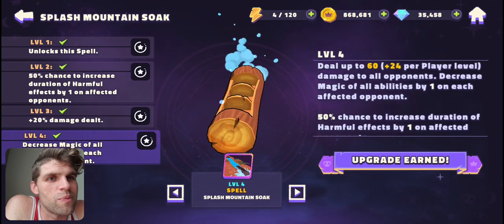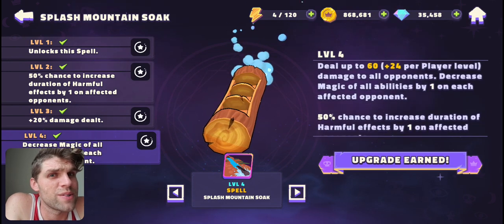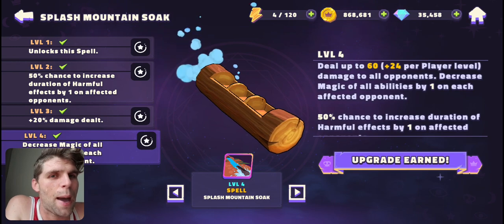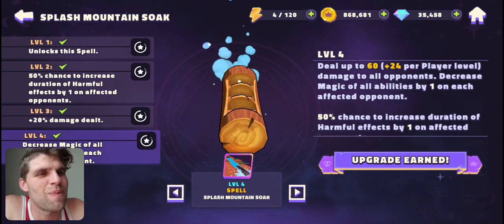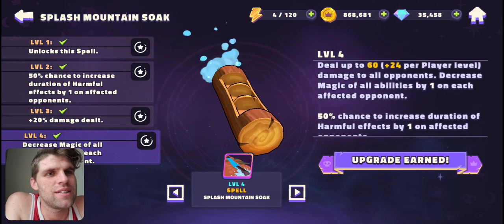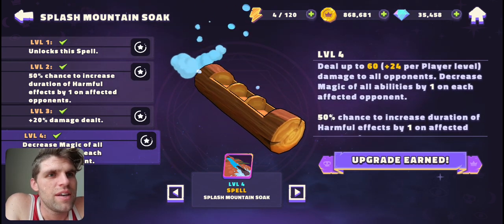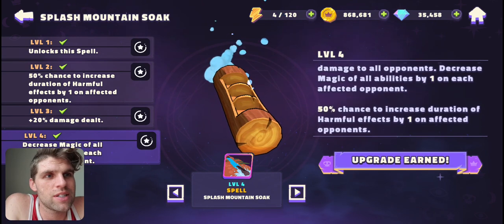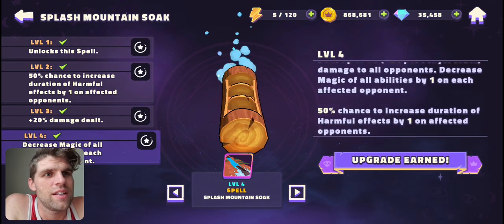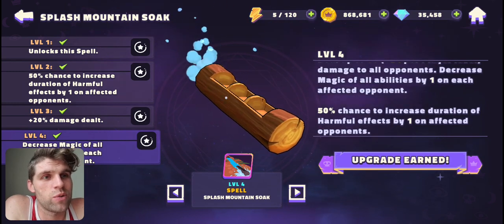Now, the log flume is what it is called here in New Zealand on like theme parks, where you sort of nose go down to the Splash Mountain. So this one is another one that does a decent amount of damage. And then you decrease the magic cost of all the opponents by 1, and then 50% chance to increase harmful durations.